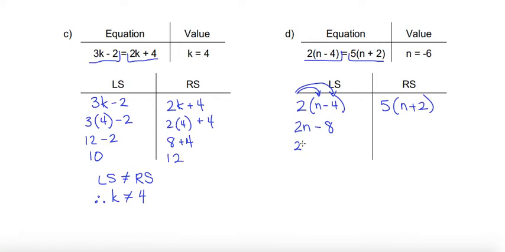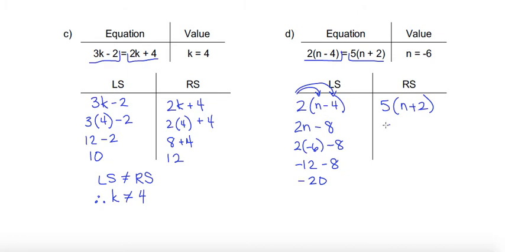You can plug in that value right away for your letter, or you can apply the distributive property first. So then I'm going to have 2 times -6, take away 8. 2 times -6 is -12. And -12 take away 8 is -20. So you can apply the distributive property like I showed you on the left side first and then substitute in the value, or you can substitute in the value right away. I want to show you both methods so that you know that one way is not wrong, whatever way you want to. So if you struggled with distributive property, you may want to practice some of those ones.